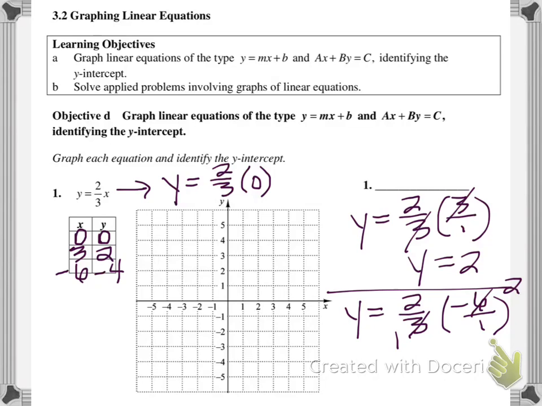So now I'm going to plot the 3 points that I found. They're (0, 0), (3, 2), and (-6, -4). As you can see, they all fall in a line. So we draw our line through the points. Remember, that line is a guideline. You don't just connect your points, you go through the points, because every point on the line is a solution. We just found 3 of those points to help us graph our line. So again, we picked any x coordinate that we wanted, plugged it in to find the y that went with it, graphed it, and then drew our line.